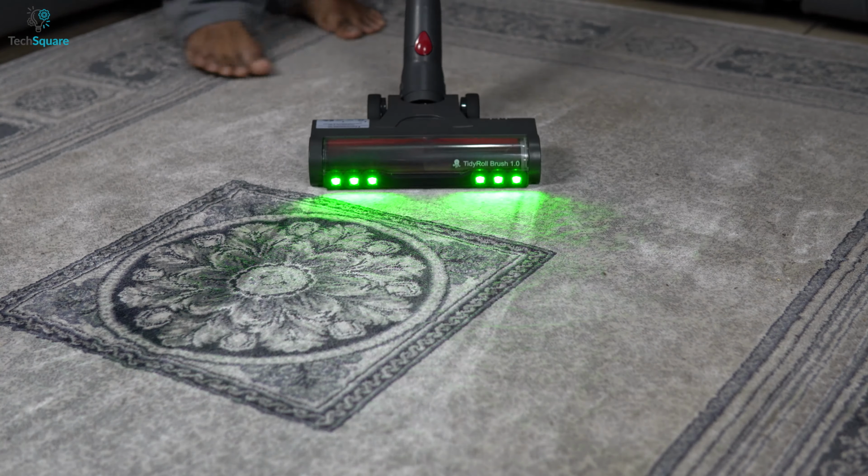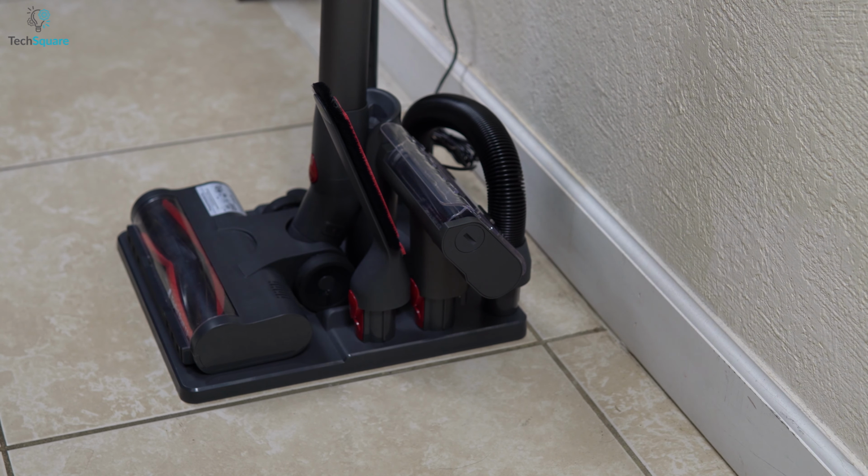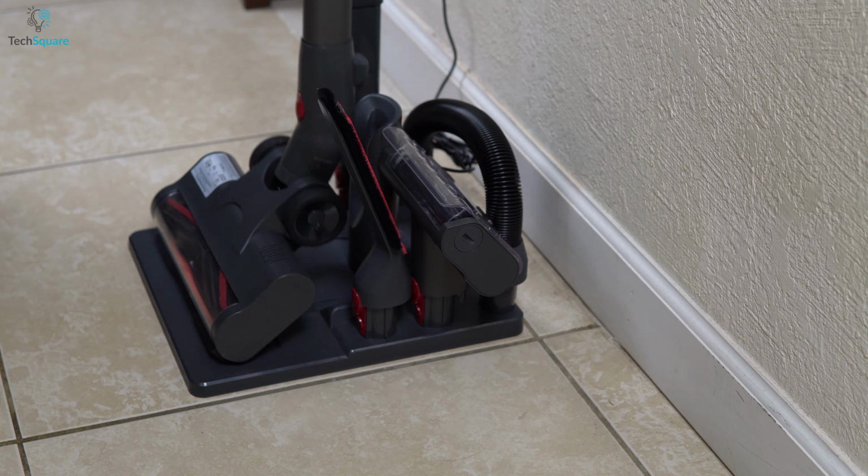As we have the Maircle S3 at hand for a few days now, we are going to share our experience with you guys. Let's find out if it really brings convenience to cleaning tasks or not.